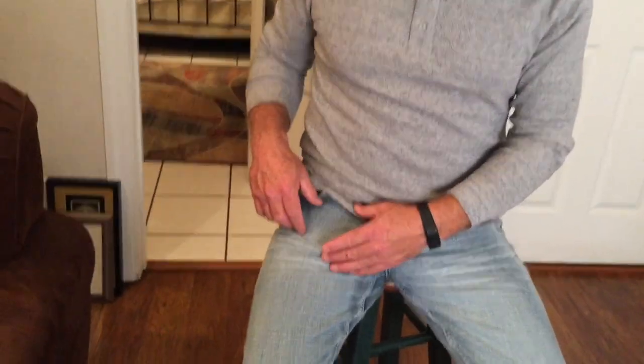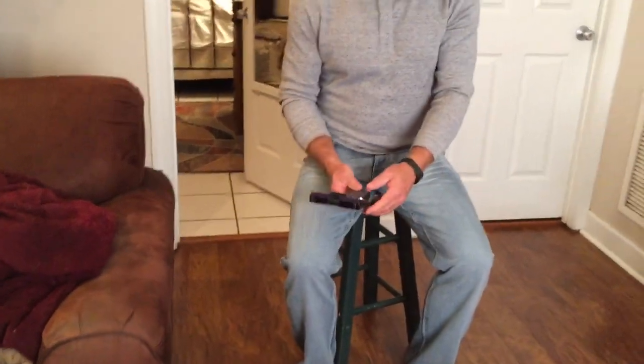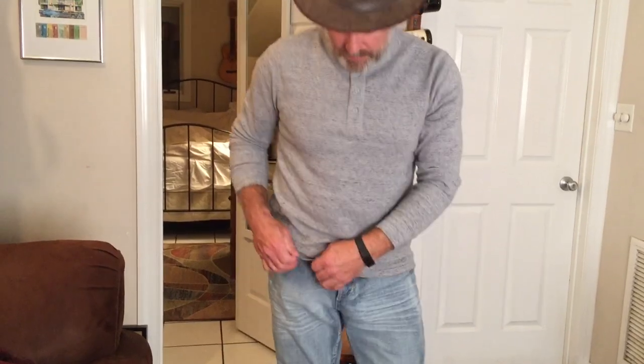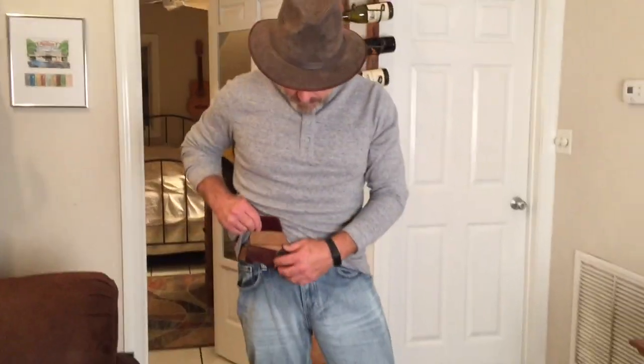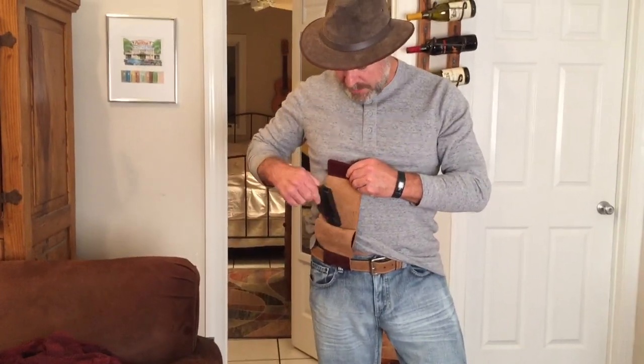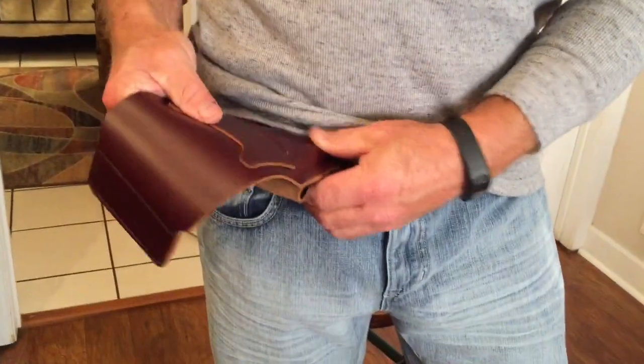Farm Girl bought a smaller holster because she purchased it for my 380, not my 9mm. Here's my 9mm — this is a P9 938. She bought this holster to fit my little Smith and Wesson, and it still needs to be broken in. That's the M&P Bodyguard, by the way, with the Crimson Trace — so that needs to be worked into the leather.